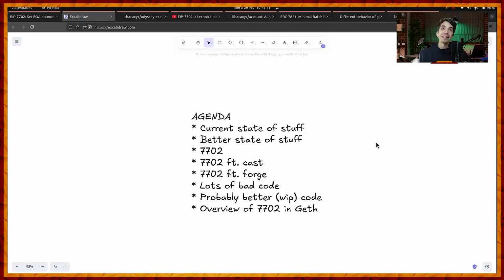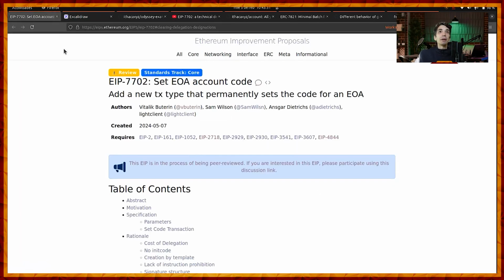You could implement more native multi-sig stuff into your account. You could have guardians. You could have less privileged roles. I don't know, you are allowing a friend to execute one transaction a month from your account. That you can do with 7702. And then we could go on talking about this idea of sessions, this idea of subscriptions. You can actually subscribe to some service with your account, and that service will actually take money monthly from your account. So the EIP is this one.